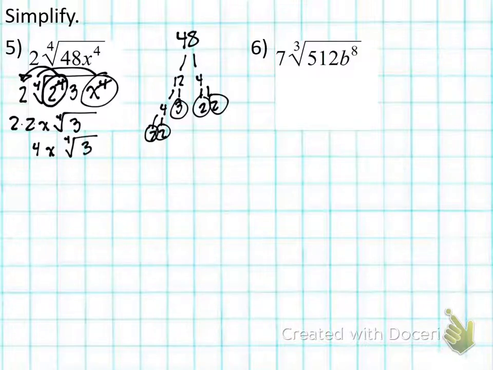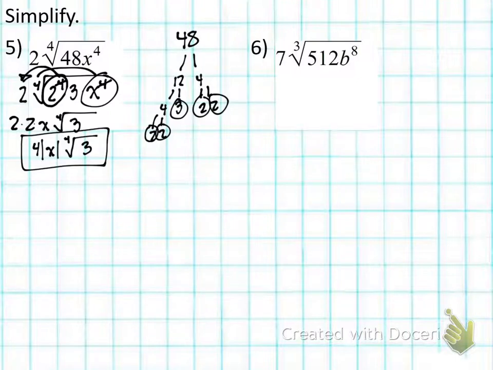Okay, now I got a question for you. Is the x on my original problem, is my radicand positive or negative? Positive. So what happens if this variable's on the outside now? What happens if this is negative? Can it be negative? No. So what should we do to put around it? Yep, we got to put some absolute value signs. A lot of you didn't do that, so please make sure you got that. Okay, that's number 5.